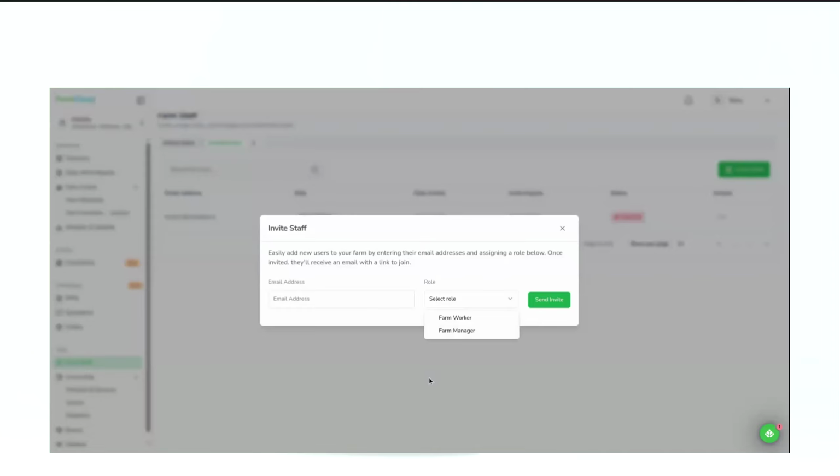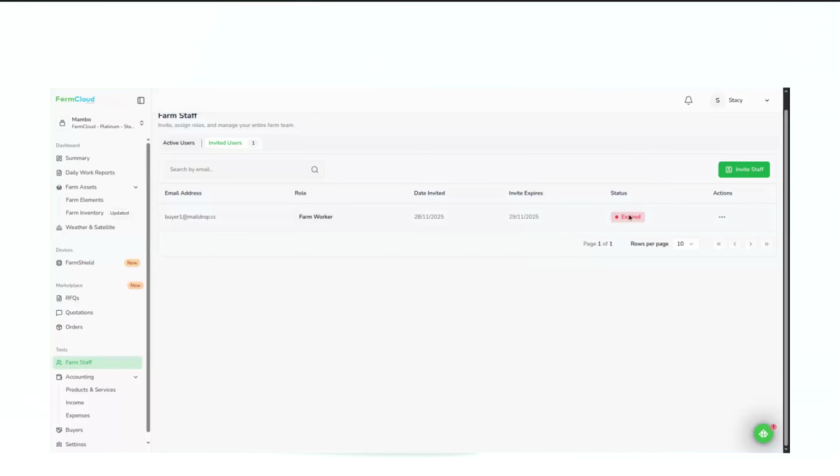Then when you later come back to Farm Cloud as a farm owner, you can be able to see what they did. And if it's expenses, you can approve them and the likes, and any other reports they'll be handling, the logging of the details for reports and maintaining the application on your behalf. Then they have to accept the invite before it expires so that they can have access to the farm.